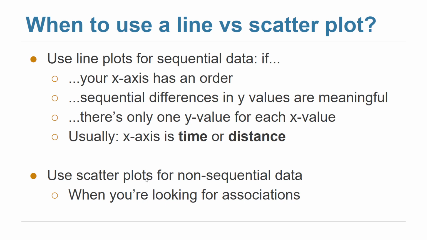In the line plot, each value on the x-axis has one y value, but it's not the opposite. One y value might have 2 x values. It's okay, and you might have something like this. So for the y value, you have 2 x values. So you cannot say one to one. It's only from the direction from x to y.